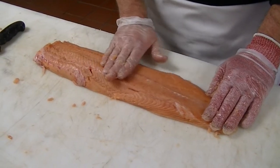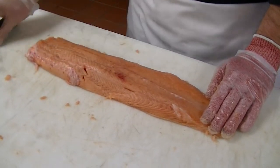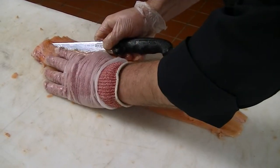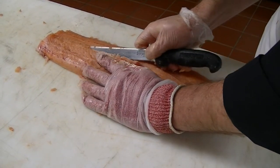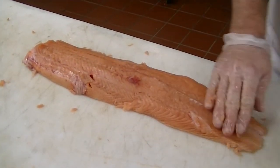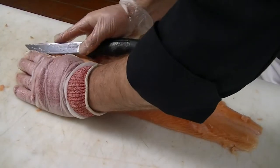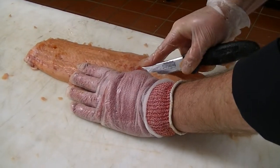Here we have the pin bones that are remaining. You can pick these up real easily by just following your hand down towards the front of the fish — you can feel them in here. They're just tiny pin bones. You'll come in with your knife and when you push against it you can see them poking out. These pin bones will stop after where the dorsal fin was — you can't feel them back there anymore. Since we are cutting this up and cubing it, it's nice just to remove them all at once.